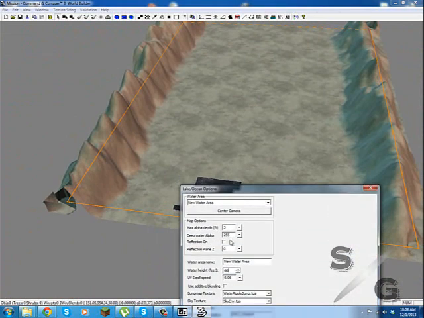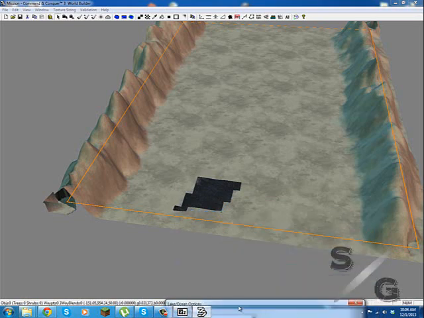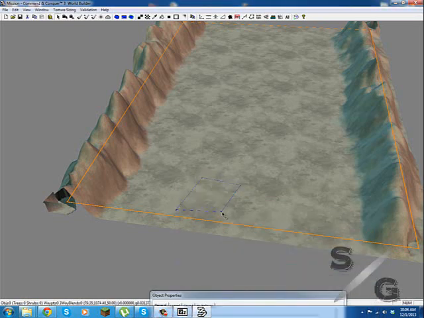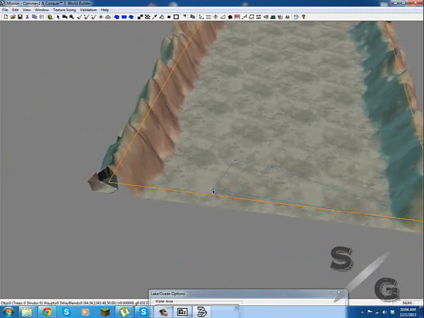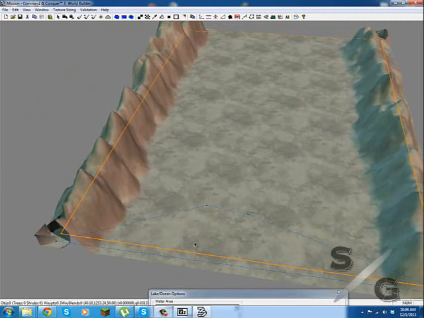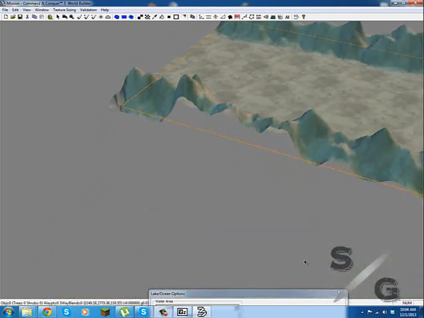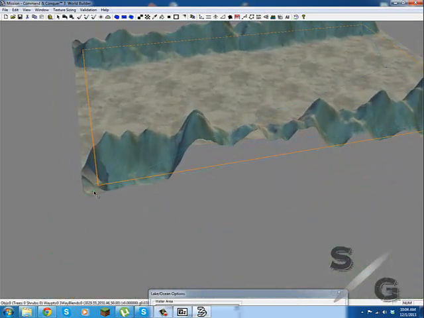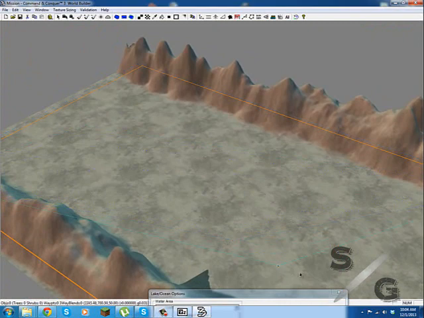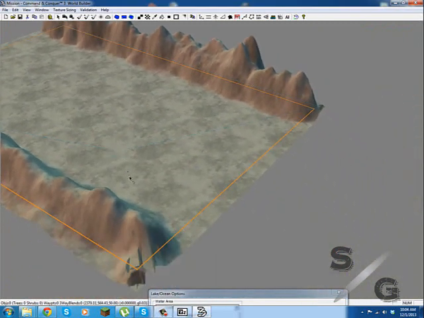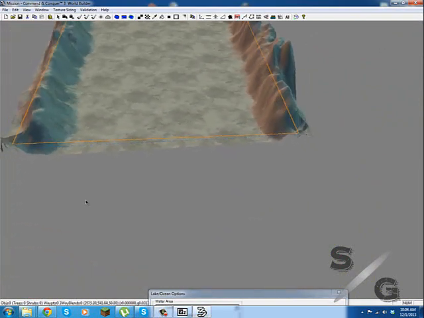Now, let's say I click on one of the edges, and I'm going to lower this to 40, which is a great distance between the initial height of the map and what we want. So what I usually like to do is set the water on the border of the whole map to cover the whole map, and then anytime I would like to add water, I would just lower the ground to a certain height. Now, some map makers would not want to do that, and in some cases I would never want to do that. That is only if I am creating bridges that go under other bridges, which I'm not doing in this map.